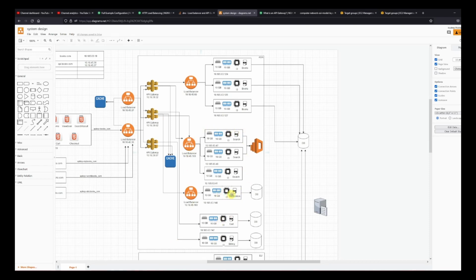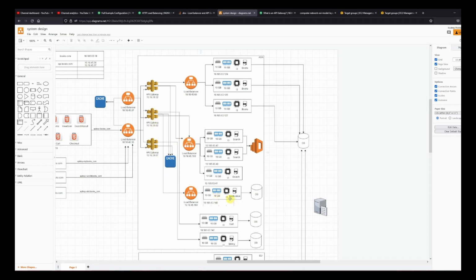So if this goes down, the notification will stop working, but the entire system of searching, adding the books, billing, card, everything will still function as usual. There won't be any impact to the system, right? And if I have to add a new instance, say I wanted to add one more books instance, I'll just have an instance and have it under the same target group, and the load balancer will start sending the traffic to me once the criteria is met, right? We have seen that there should be 5 consecutive success calls, so within seconds that will be up and running.